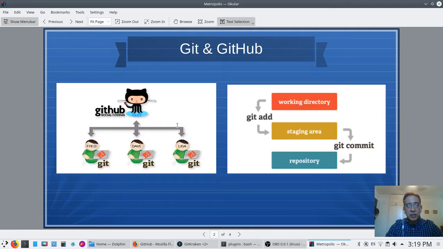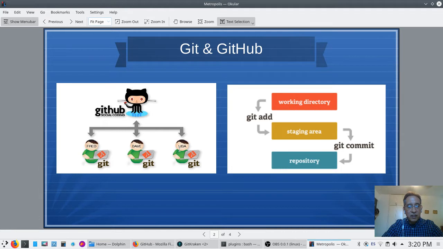And here we want to explain an overview of how it works. Git can work with GitHub and other Git providers, for example GitLab and others. In the first image, let's suppose that we have a team working on a project: Fred, Dave and Lisa.